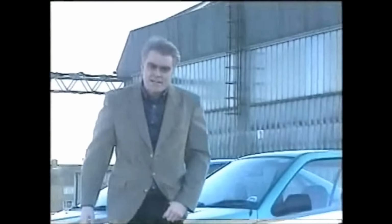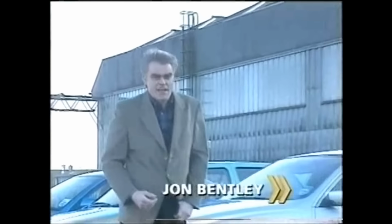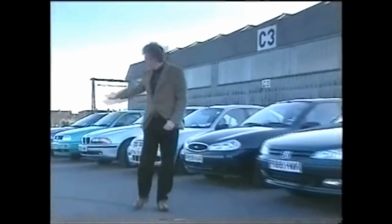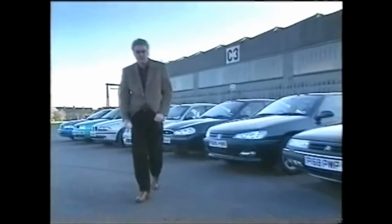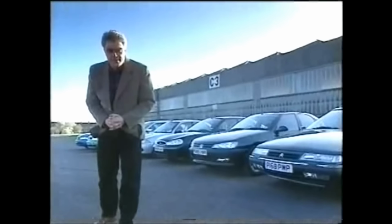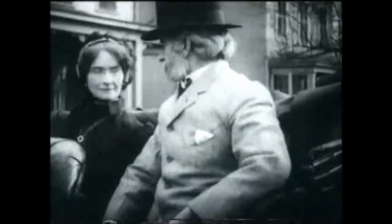It sounds tempting, but we hear nothing about the big diesel drawback. For years, they've been short on an important driving ingredient, fun. But are the latest diesels any better? Is it now possible to save money and have a decent drive at the same time? We've tested a whole range of diesels from right across the market to find out whether the dreaded D badge now also stands for desirable.